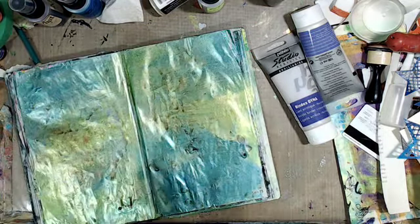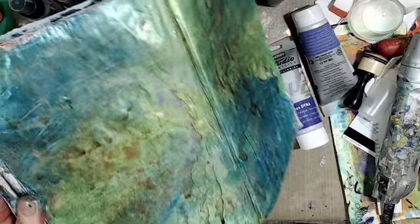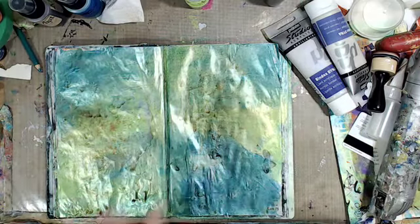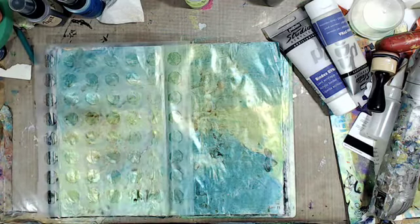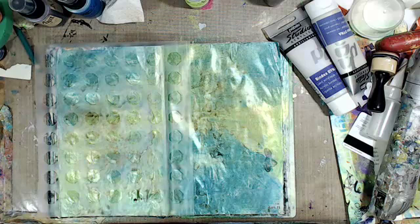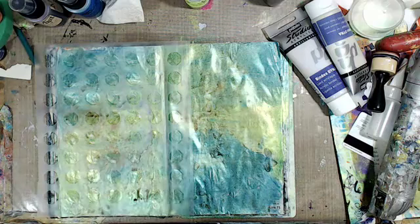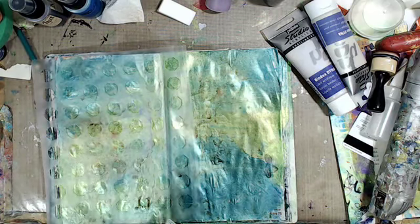I think that's dry enough. You can see there's a little cool purple there. That came out with the, okay, so that's for the top. Alright, so I'm going to use, I need a sponge. So I need white. It's my white. Liquitex white.